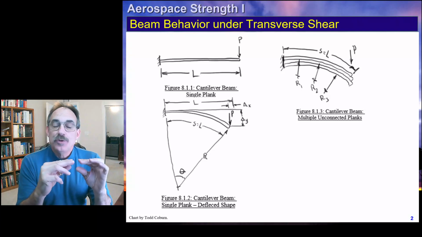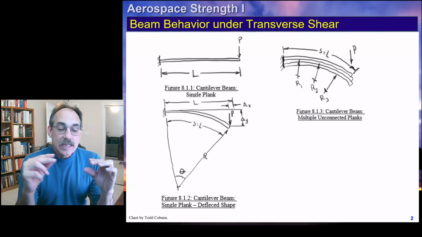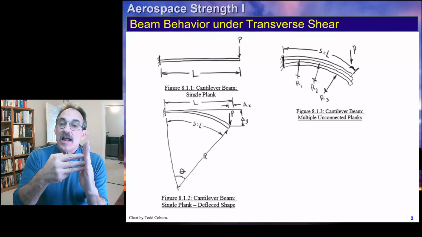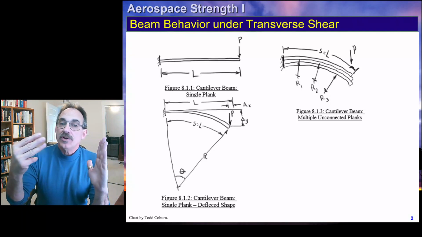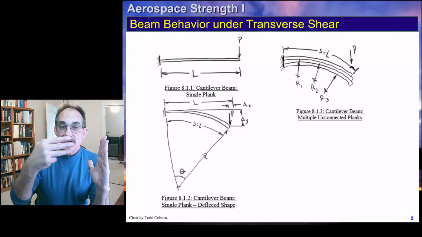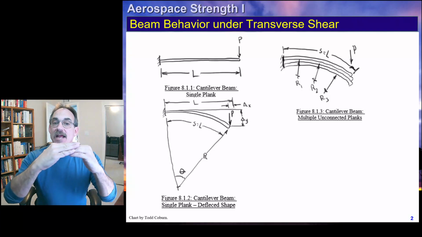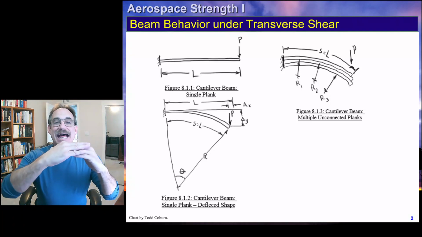Now, if we imagine that this cantilever beam is constructed of three 2x4s, for example, thin strips of material, and let's say these thin strips, while they're all fixed at one end, they're not attached together. We're still going to get that same deflected picture. However, we'll find since these beams aren't attached together, they will slide.